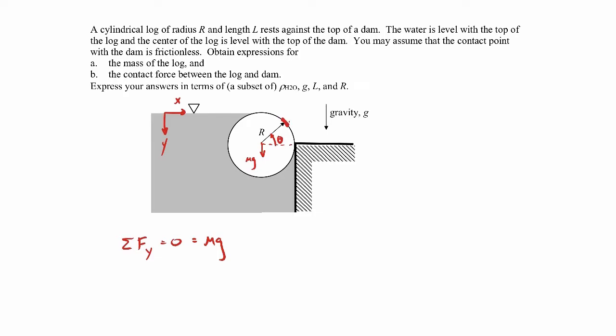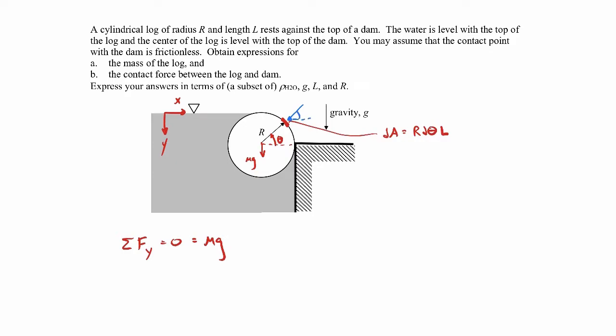That area, dA, just the magnitude of it will be r times d theta times the distance in and out of the page, which is L. So that's just that little bit of area there. And the pressure force, just bear with me for a moment, assuming that it was in water here, I know that this part of the log is not yet in the water, but when theta gets larger than pi over 2, it will be. I'm just going to pretend for a moment that it's there.